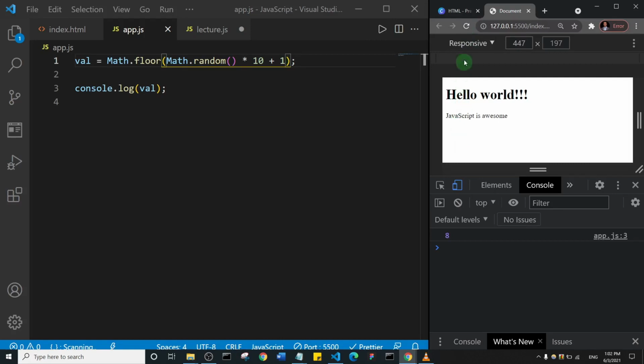Okay, 8, 10. Voila. Okay, so we have 10. So you see now, because we added this +1 here, that's why we now have this 10 here. Okay, so I think that's it for working with numbers and integers and arithmetic and even the math method. So we'll stop here for this topic and we're going to go into the next one.